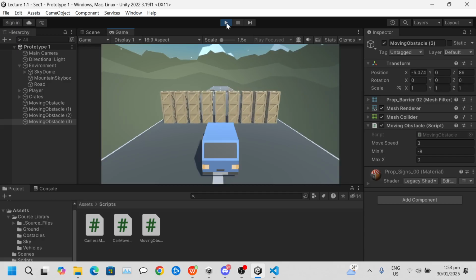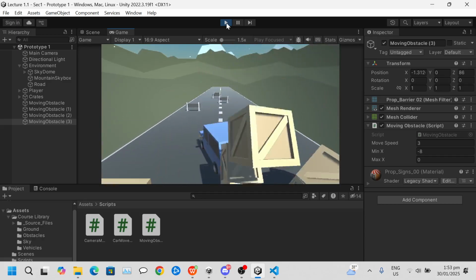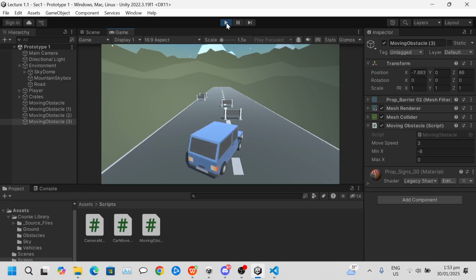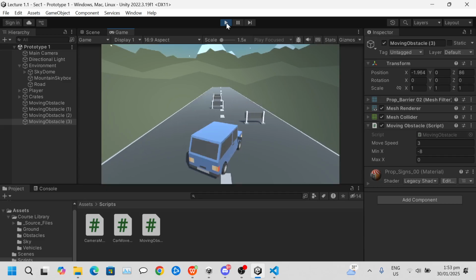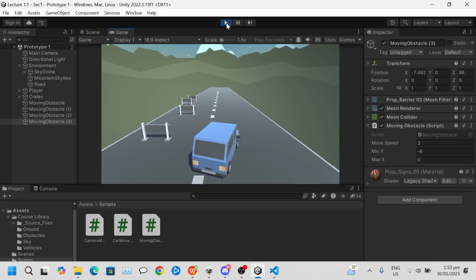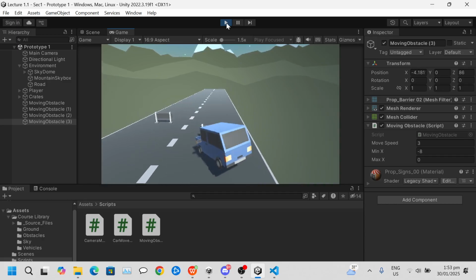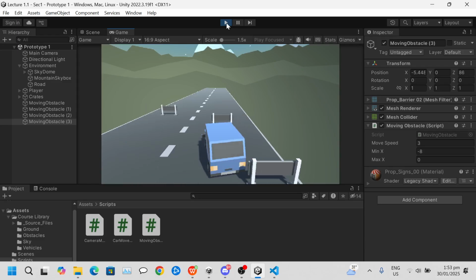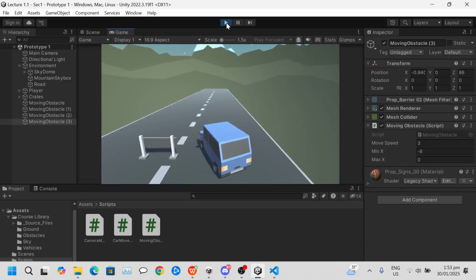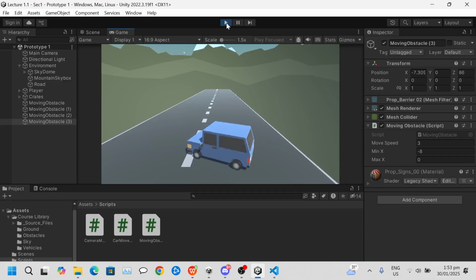Okay. Our car is a little slow. We could tweak that through its serialized field. So if you see, the other one moves a little faster and the other two move very slowly. There you go.